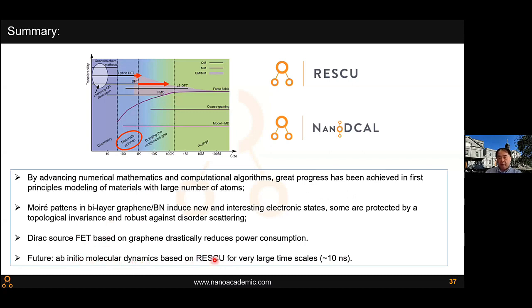We wish to look at structural material evolution and chemical reactions, which need large time scales. This is what we are working on very heavily in our firm. I hope that in the future I can give you a presentation about this. This is also very exciting research we're doing. Okay, thank you, and I went over by 1 or 2 minutes. Thank you very much for your attention, and I will be happy to answer any questions you may have.